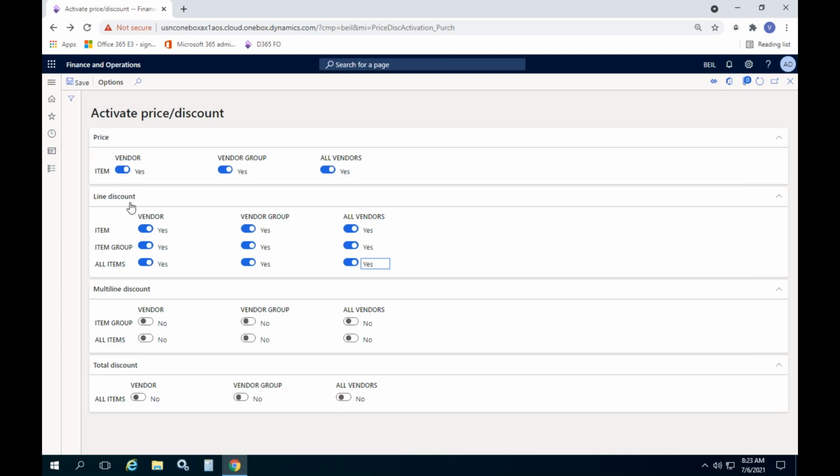Each item-wise, or actually each line-wise, because the same item can be repeated in multiple lines also. In that case it should be applied for each line. That is called line discount, and we can configure the discount for specific lines only. I'll show you when we configure, you will understand.